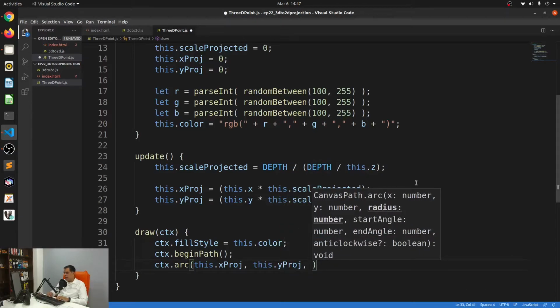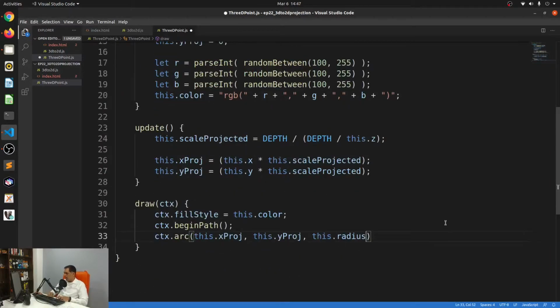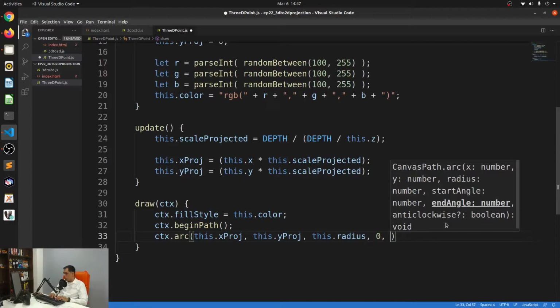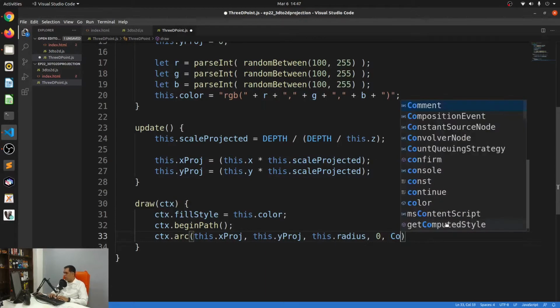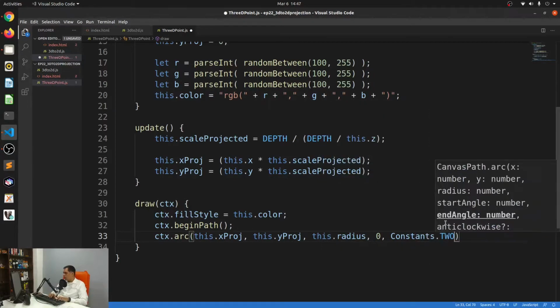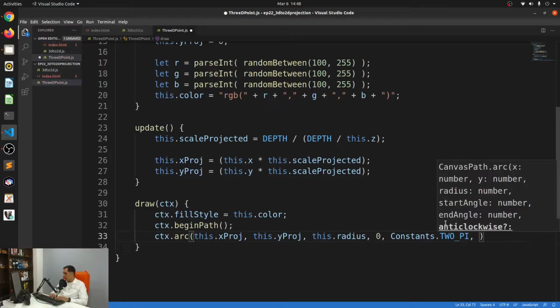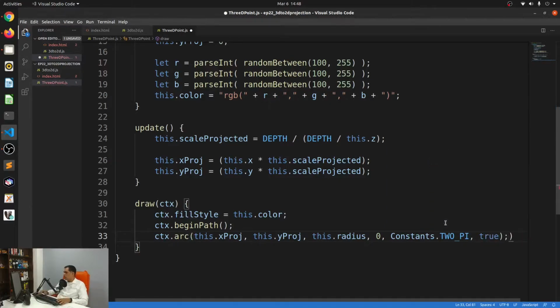It has a radius, remember. For now, I'll just say this dot radius. Start angle from 0. End angle is Math dot PI times 2, so that's constants dot 2 pi. And clockwise or anti-clockwise doesn't matter. So I have this, and then I can say context dot fill. This will draw an arc of a very specific color.